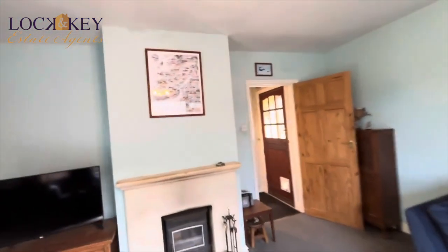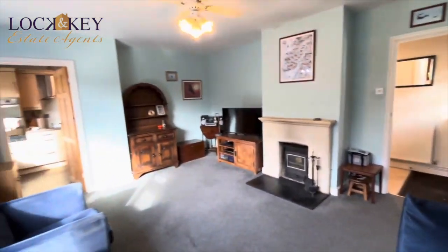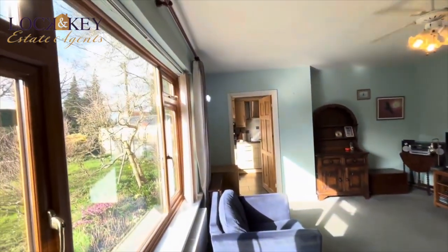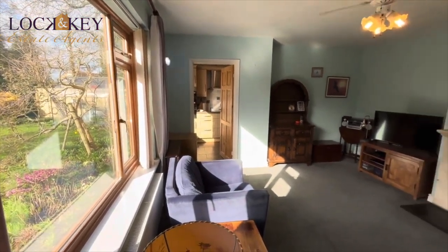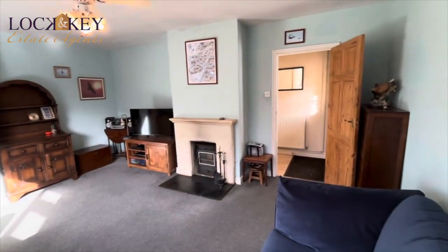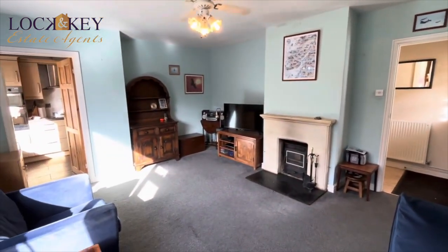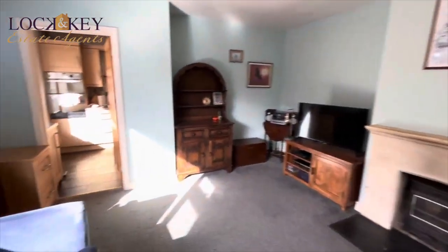I'm just going to come back into this corner. Just bear with me a second. And then you can just get a good feel of the size. Love that picture window just bringing in all that natural light. And you can just see where the sun is. It's got a lovely big garden at the back there. It's about 2 o'clock today. And it's a Tuesday afternoon. That's brilliant. Come through here.